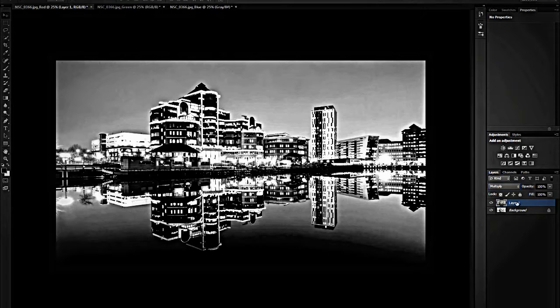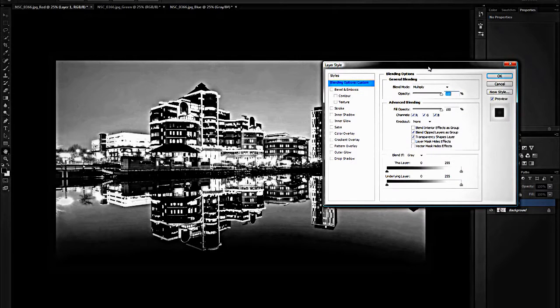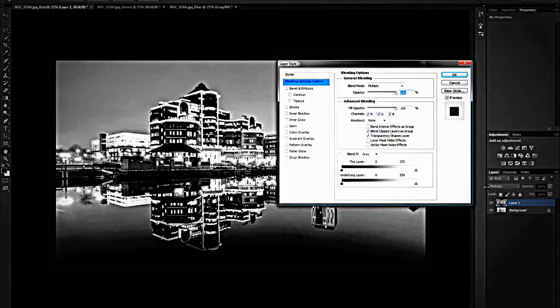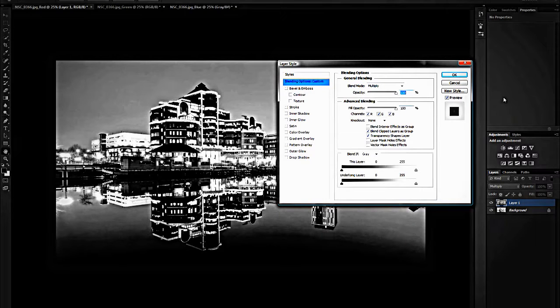If we go across to this layer here and just double click in that blue area, this will bring up the layer style box. Now, don't get confused by this. There's lots happening here. This is all your styles here. These are your blending options for your layers. Look there, it says we're in multiply, which is what we're on here anyway. So it's multiply there, it's echoing things here. We can get the opacity, we can actually have a go there and play with the opacity again in there.